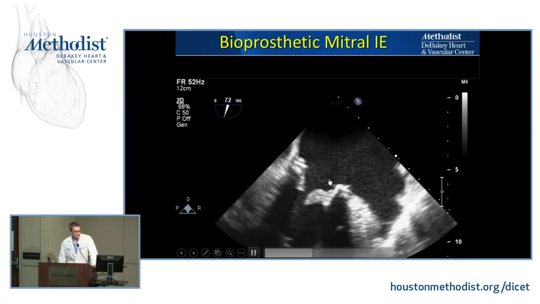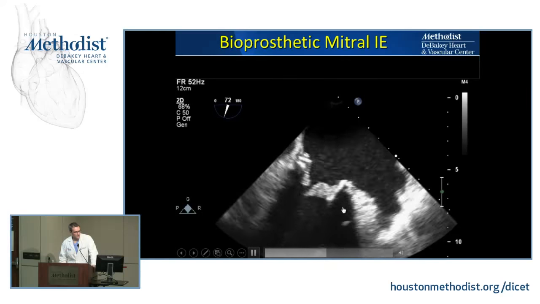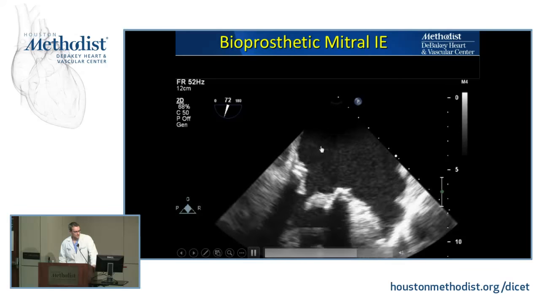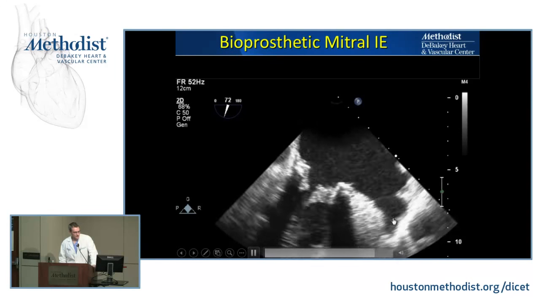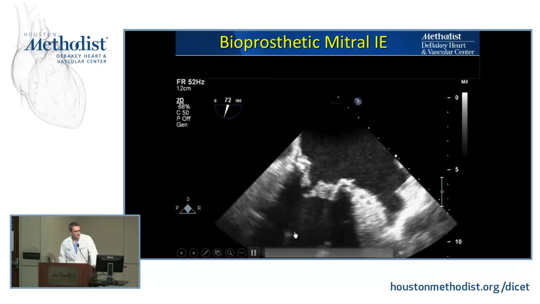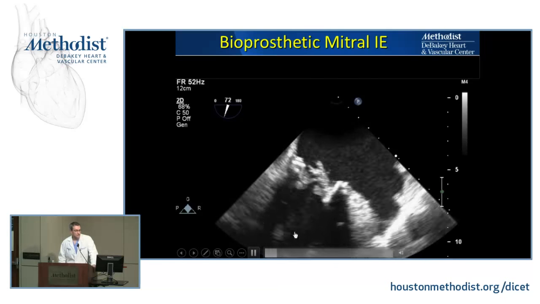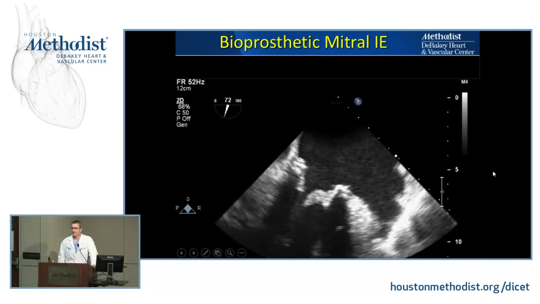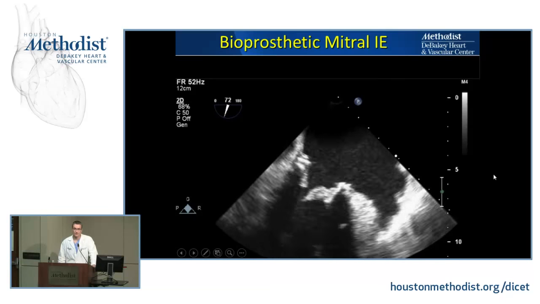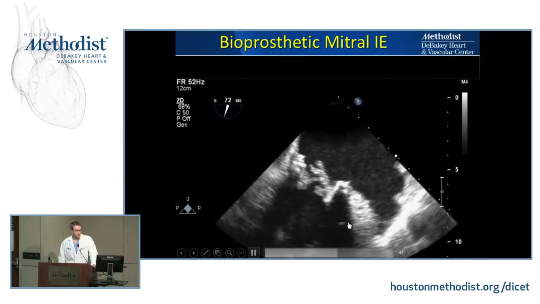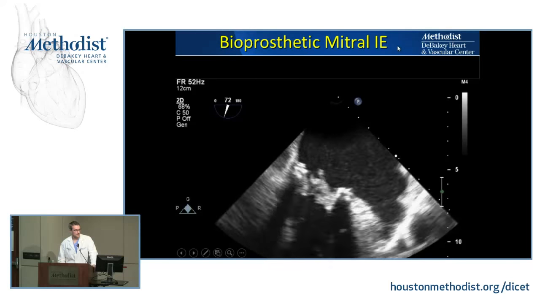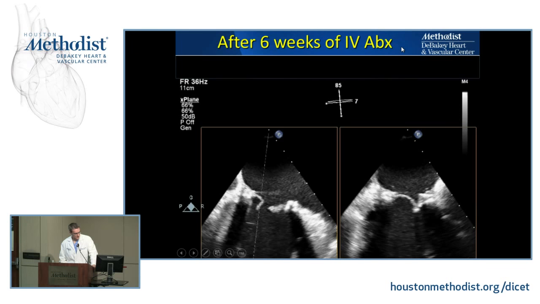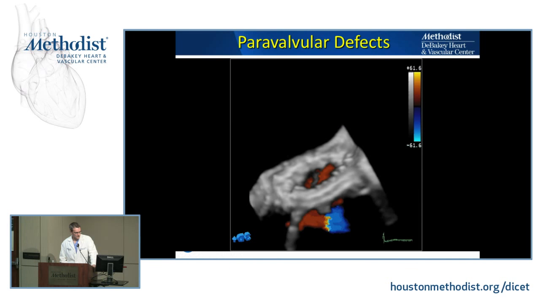This guy had a very high surgical risk. This is the one. This is quite different. There's a bioprosthetic mitral valve, a big chunker, lots of regurgitation as well. This is the patient. You see he's got atrial fibrillation, the appendage isn't really contracting, he was a high risk for surgery, lots of antibiotics, the surgeon said no thank you, and there wasn't another option. You do not do valve-in-valve procedures for these, so there's no role to sort of crush and try to gel the vegetation. That doesn't work. That just gives you an abscess eventually. And two bad valves. So this guy got anticoagulated. He got IV antibiotics.